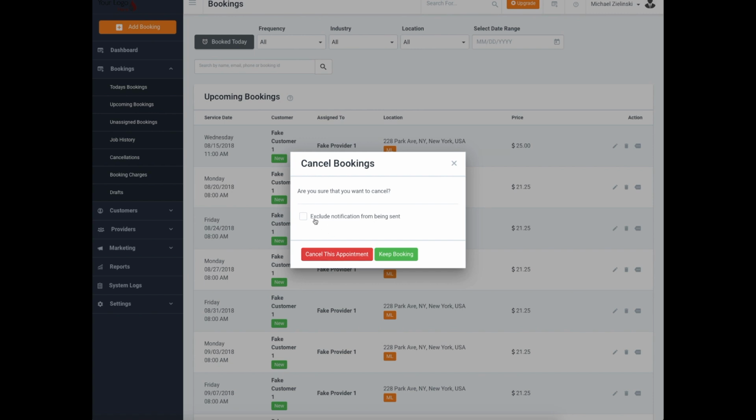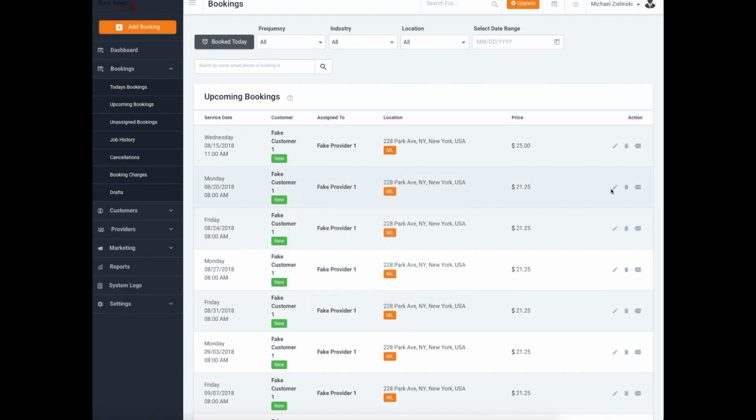And you could set up reasons for this one too if you'd like. So if you're canceling one appointment in a reoccurring service, you could set up reasons here as well. And this one would cancel out that one appointment. Okay. But if you want to cancel the whole service, you'll have to go to the most upcoming one.